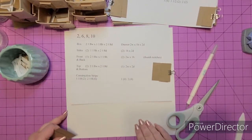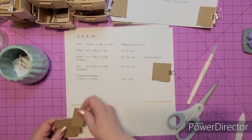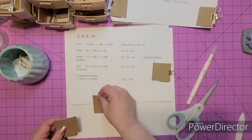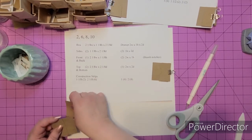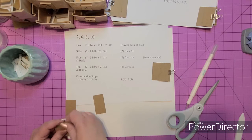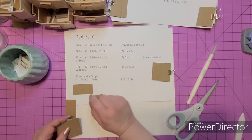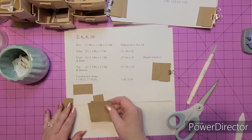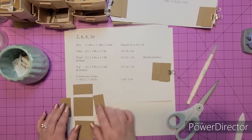Our sides for the box part are 1 1/8 inches high and 2 1/8 inches deep. Our back is 2 1/8 wide and 1 1/8 high. And then our top and bottom are 2 1/8 inches square, 2 1/8 by 2 1/8.